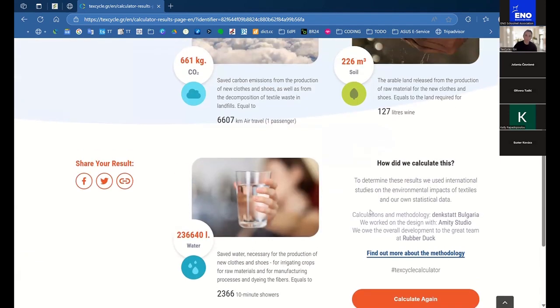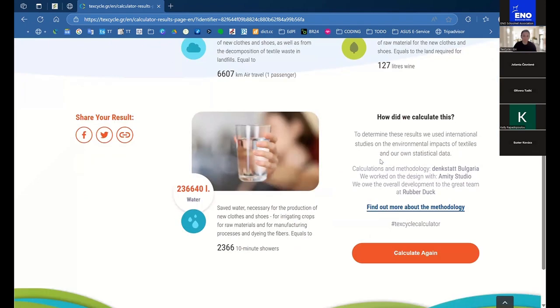That's why we have also the soil, because as you know, it all starts from planting, finding the soil, then planting the cotton, then watering this, which requires immense amounts of water. And then, of course, we have the other processes that require water, in this case, for cotton, for dyeing and other finishes that the clothes require.